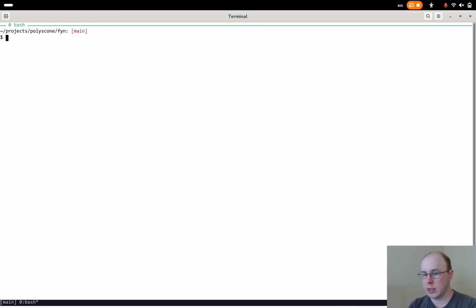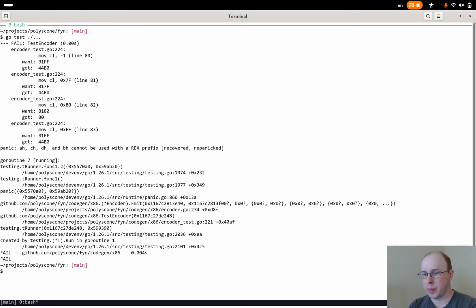So if I just run this, we get some problems here. So this is actually matching things, but it thinks it needs a REX prefix. And I think that's because this operand, for example, is 0xFF, and the way that I tell whether I need a REX prefix is by deciding whether something is extended, and whether an operand is extended or not is basically whether the 4th bit is set, which in this case is always true.